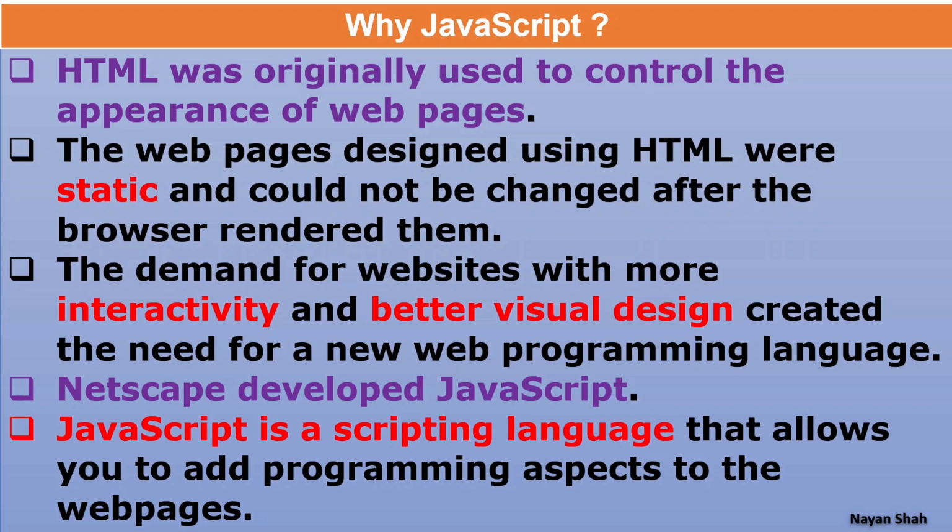Remember, there are many other scripting languages. One of them is JavaScript. So JavaScript is a scripting language. This word is again very important. It is not a programming language using which you can create a program for ERP or school management or receipt printing or bill printing or accounting software. No, such programming cannot be done using JavaScript because it is not a full-fledged programming language.